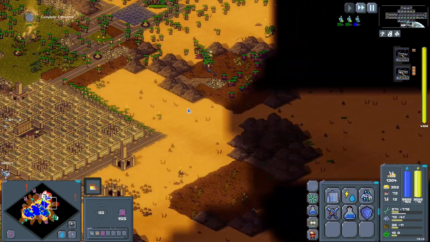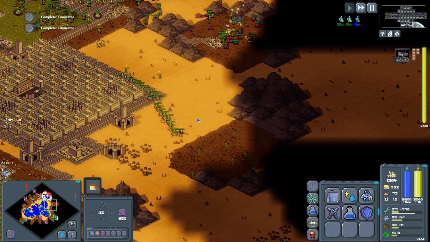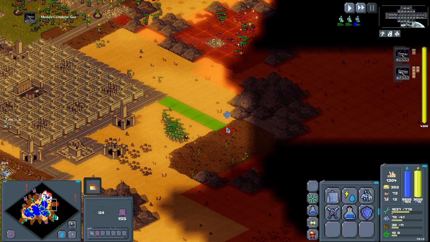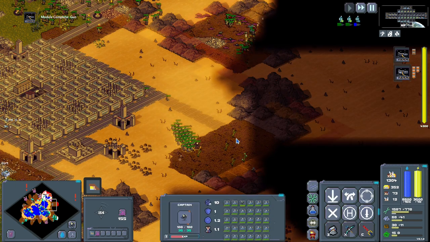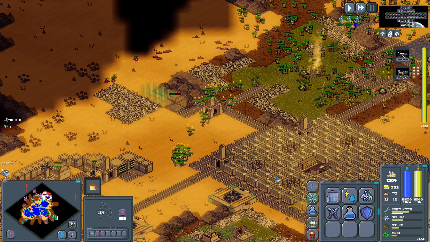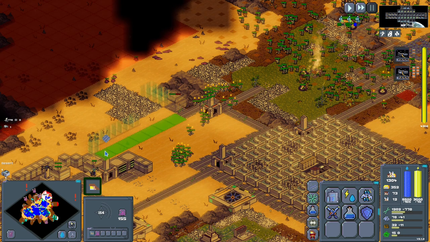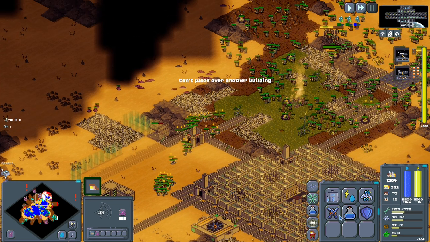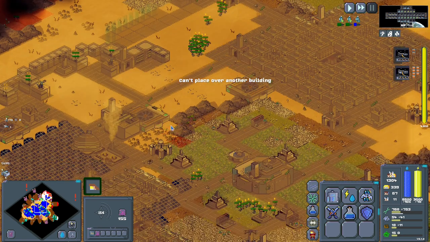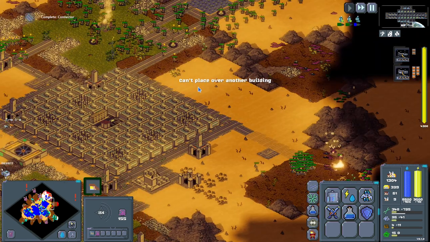Not bad. Let's build up to here. It's horse fields. Well, this line. Air there. Air there. Anti-air there. Okay.